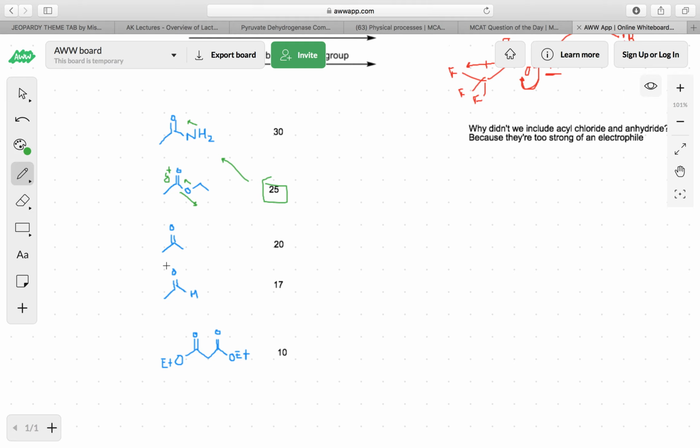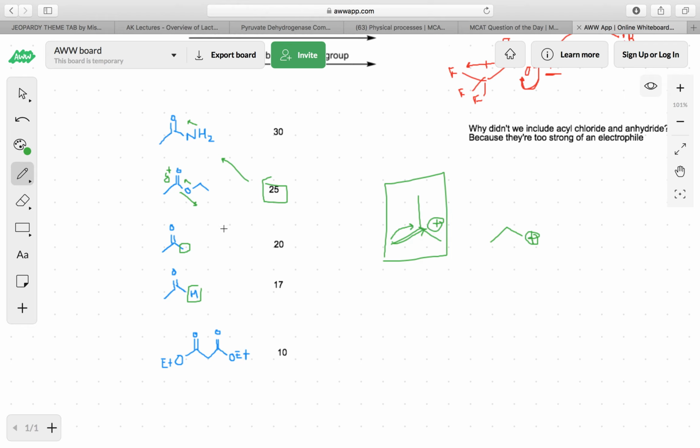Here we have a ketone and an aldehyde. Let's go back to Orgo 1 when we had something like this versus something like this. Which one is the better carbocation? We know that it's going to be this guy right here, and the reason why is because it's a tertiary, and these methyl groups are donating electron density through induction. And there's a special word for that called hyperconjugation. So we know here, these guys are the same except for what's over here. Here we have a methyl group, whereas here we have a hydrogen.